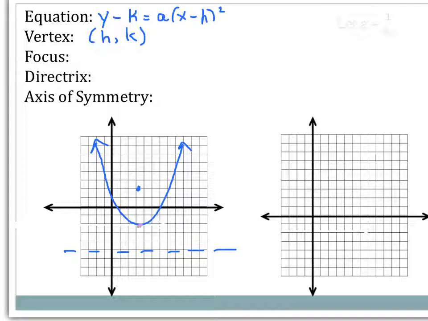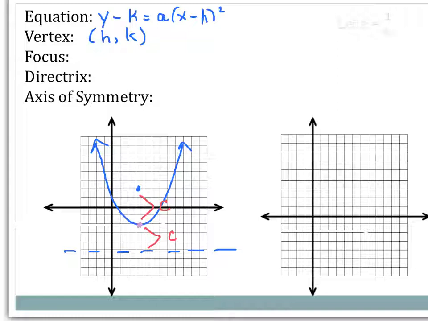So, if each point on the parabola is the same distance away from the focus as it is the directrix, the vertex is going to be the easiest one to find because it's like straight down the line. I'm going to mark my vertex here in purple. And we're talking about a distance, so we're going to label this distance. The distance between the vertex and the directrix is going to be labeled C. Okay, that's also C.